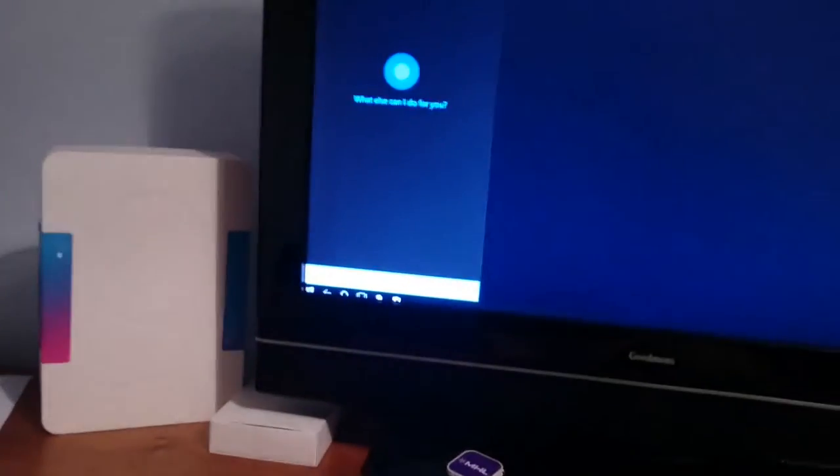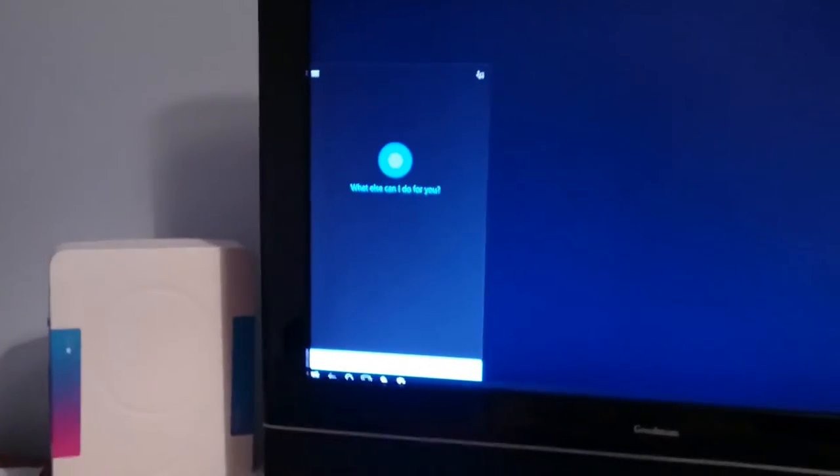And we also get Cortana. So let's see what Cortana can do. Sorry about the finger there. Tell me a joke. What musical instrument is found in the bathroom? A tube of toothpaste. Very humorous. So as you can see there, Cortana is working just like it would on the phone.